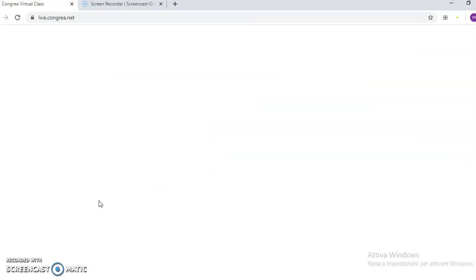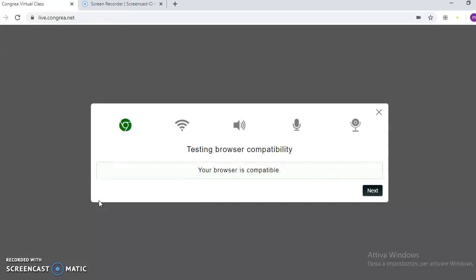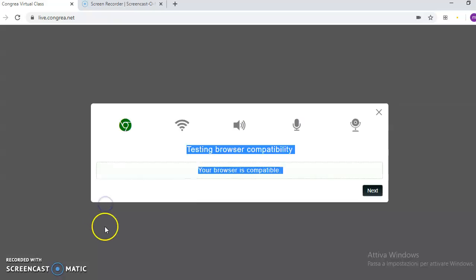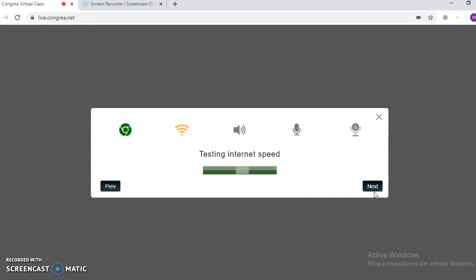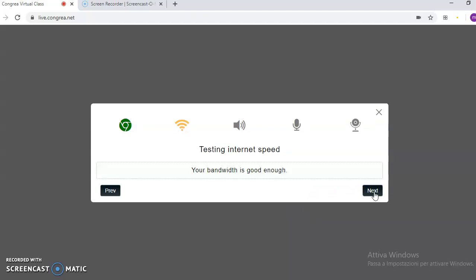So entering the classroom as a teacher, we can see a series of tests. This is telling us that our browser is compatible with this classroom. The speed of internet is good enough.